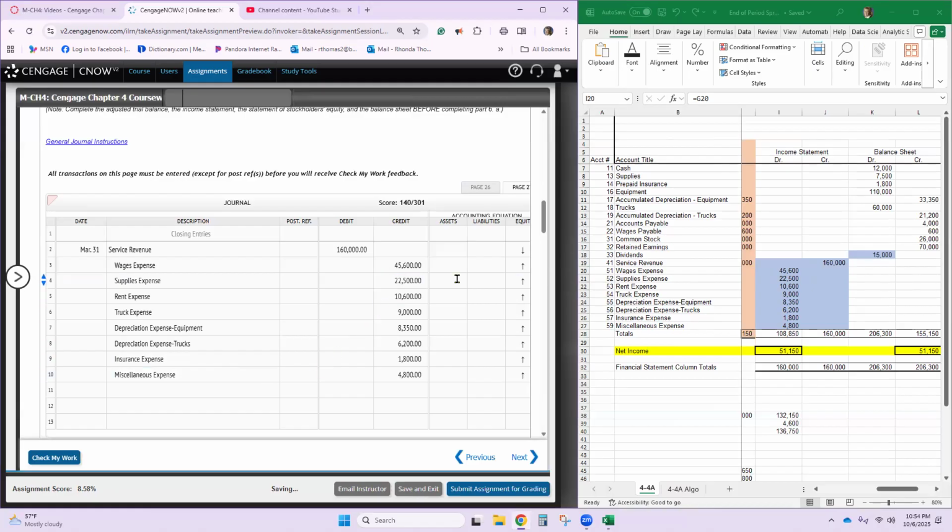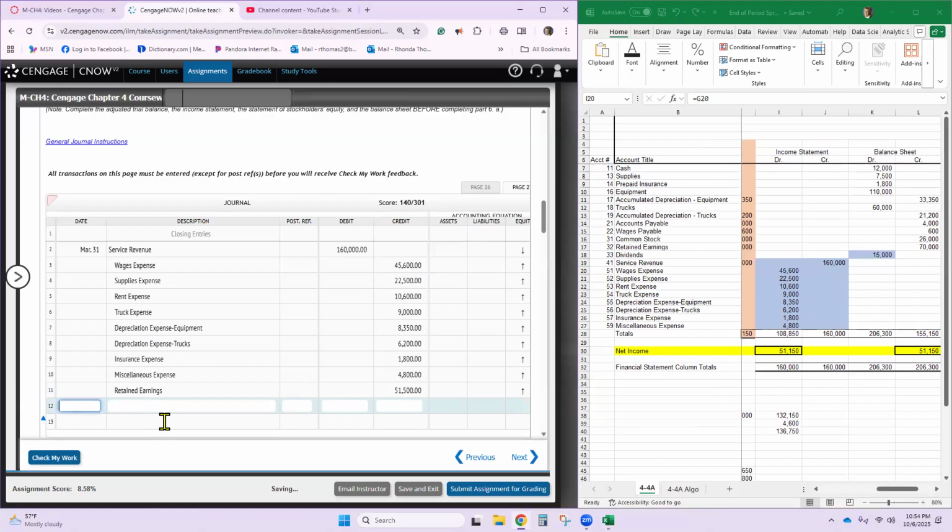Now, do we balance? And here's where it'll tell us that we don't, right? We do not balance. This is exactly what we've put in, but we've put in the opposite. So the opposite is the amount of $51,500. That's what's going to make this balance. But what does that represent? That represents the net income. And where does it go? It goes in as a credit to retained earnings. So don't worry, we're going to post all of these in a minute.